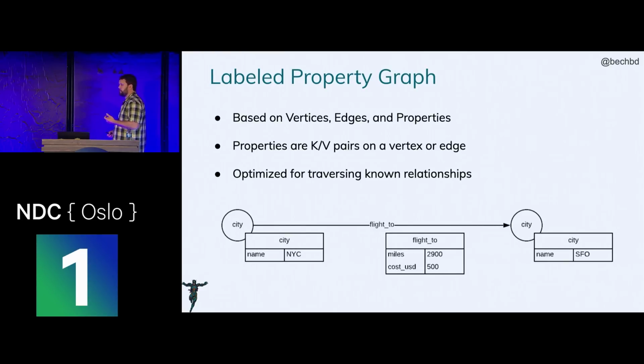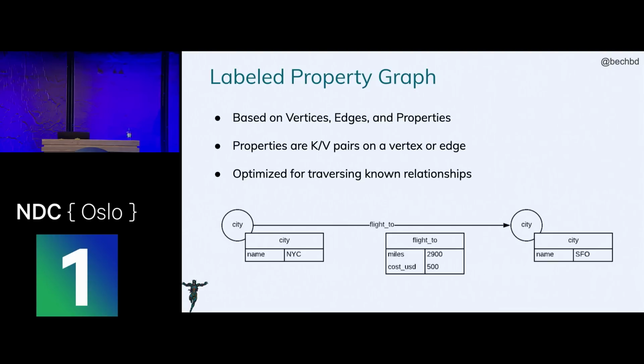The second type of database is the one I use the most often, and that's what's known as a labeled property graph. Depending on who you ask, they're probably the more popular one out there. Certainly if you Google this, it's probably the first one you're going to come up with. These are based on vertices, edges, and properties, and are probably the most similar to a relational database of any of these, in concept. Vertices represent the entities in your data. Edges represent the relationships. And properties represent the attributes on your data, stored as key-value pairs on top of both vertices and edges.